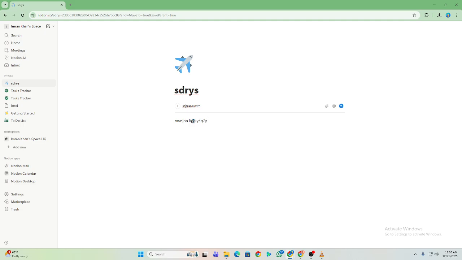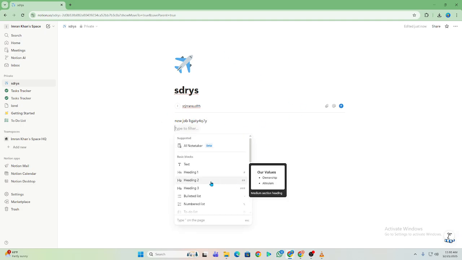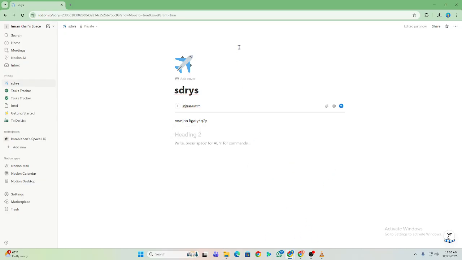Now, create columns. Drag blocks side by side to form 2 or 3 columns. Aesthetic dashboards work best when everything feels balanced and spacious. In the first column, add your tasks. Insert a linked database from your task list. Filter it to show only active or today's tasks. Keep the view simple. No extra colors, no unnecessary fields.